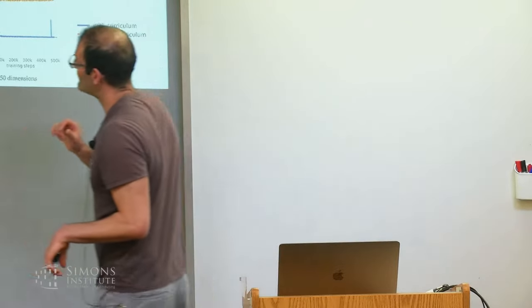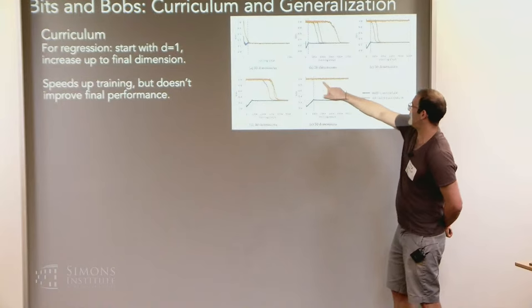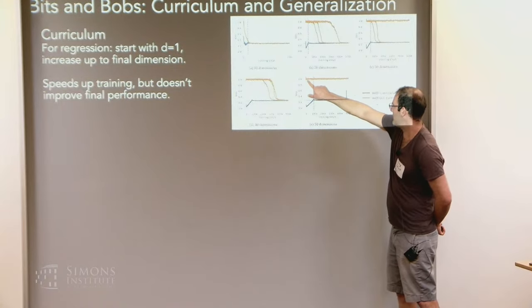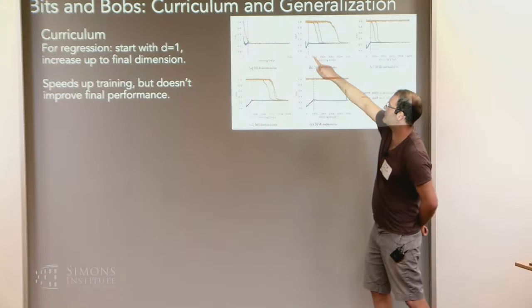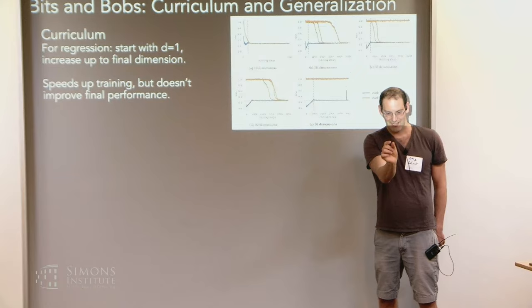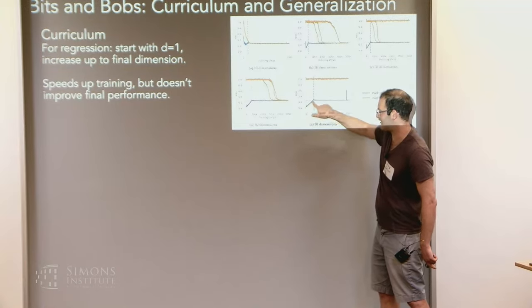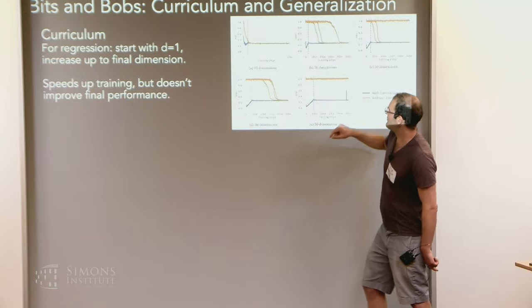Let me very quickly show, for people who are interested, that for regression, it really speeds up training to do curriculum learning. The natural curriculum is you start by giving it dimension one examples, then dimension two and so on, and you build up the dimensionality to the final dimensionality. So these are some plots. These are your training losses: without curriculum is the orange line, with curriculum is the blue line. The reason it dips down is that for lower dimensional things it's an easier problem, so your training loss should be lower. The fact that it goes up reflects the problem getting harder as the curriculum ramps up.